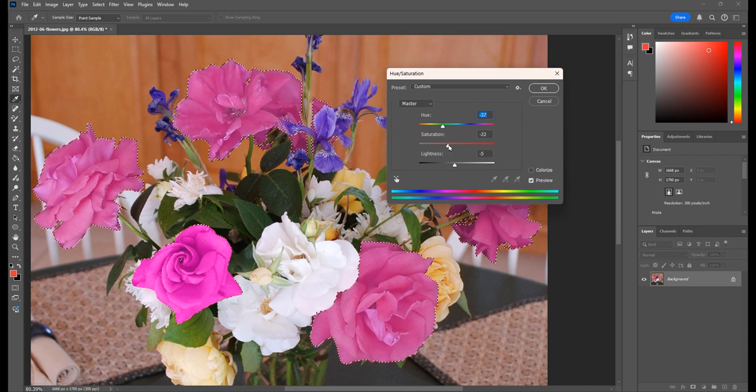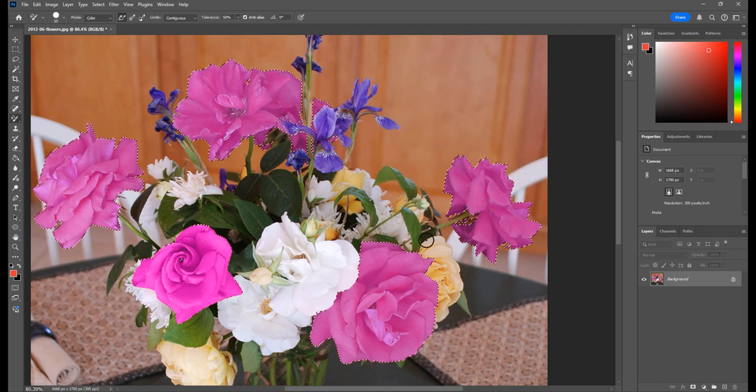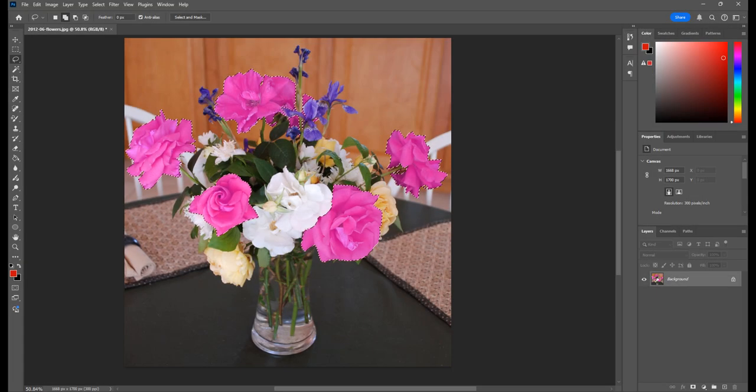And when I've got just quite the right kind of pinkiness, I'll click OK. And then here they are, the flowers, maybe the way I want them to be. I find that an easier tool to use than Replace Color, but again, it's there and available to you either way. Sometimes one might work better than the other.